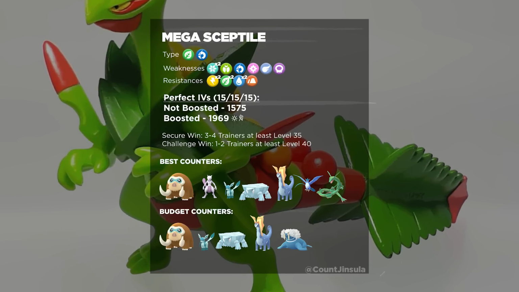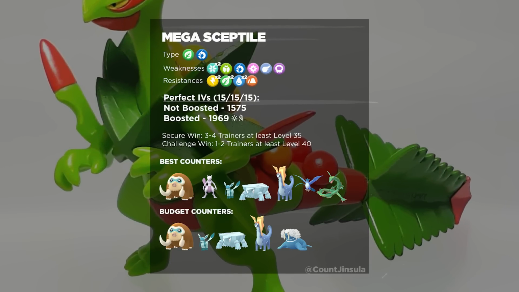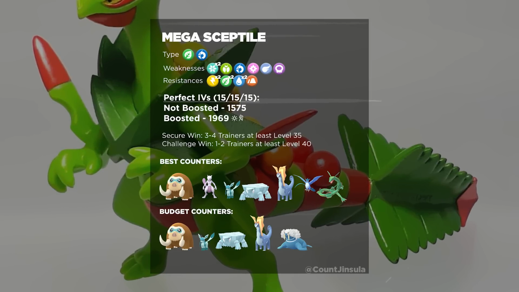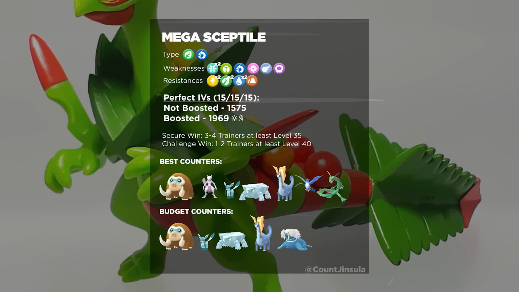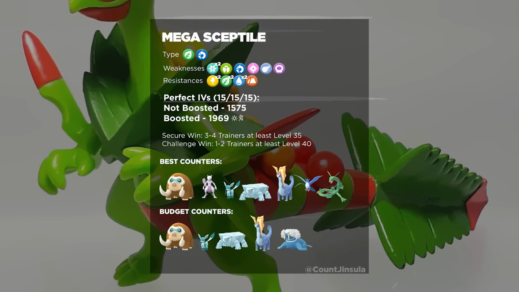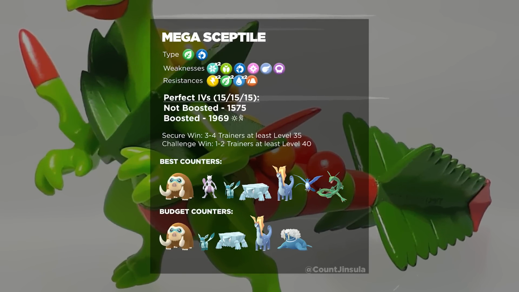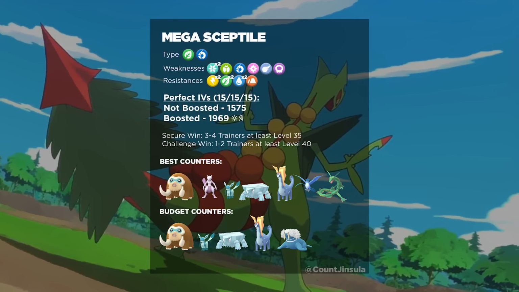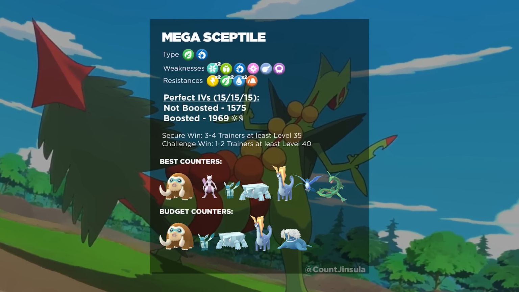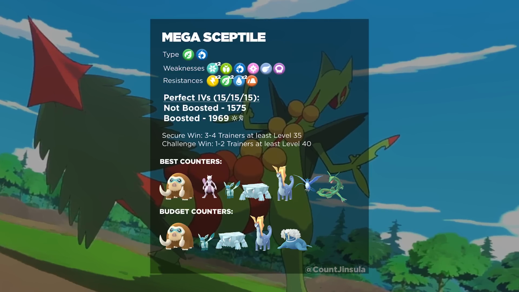This means you will want a full team of high level Mamoswine with Powder Snow and Avalanche. Think of Pokemon like Rayquaza, which is another raid boss that is susceptible to an army of Mamoswines. You could also bring Mewtwo to this raid, but make sure it has the Ice type charge attack Ice Beam. Other Ice types you can bring include Glaceon, Avalugg, Aurorus, Articuno, and Rayquaza with Dragon Tail and Outrage.